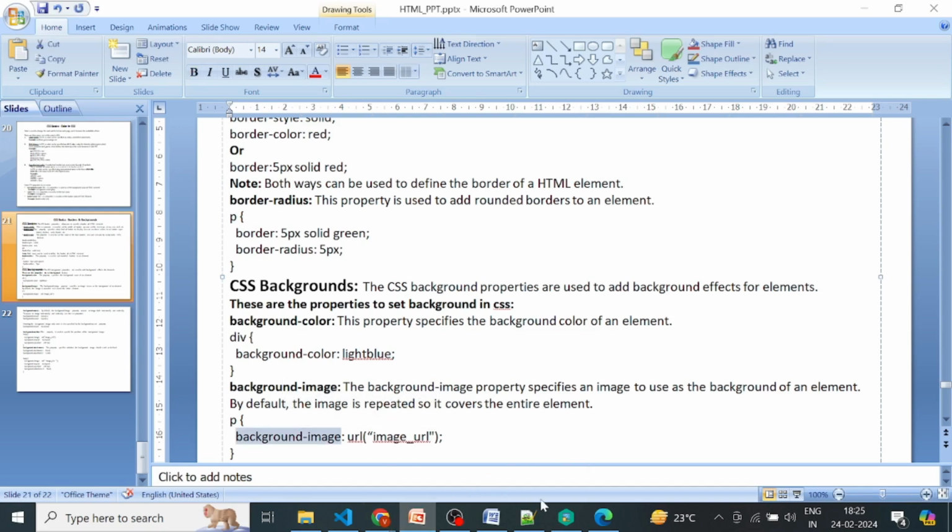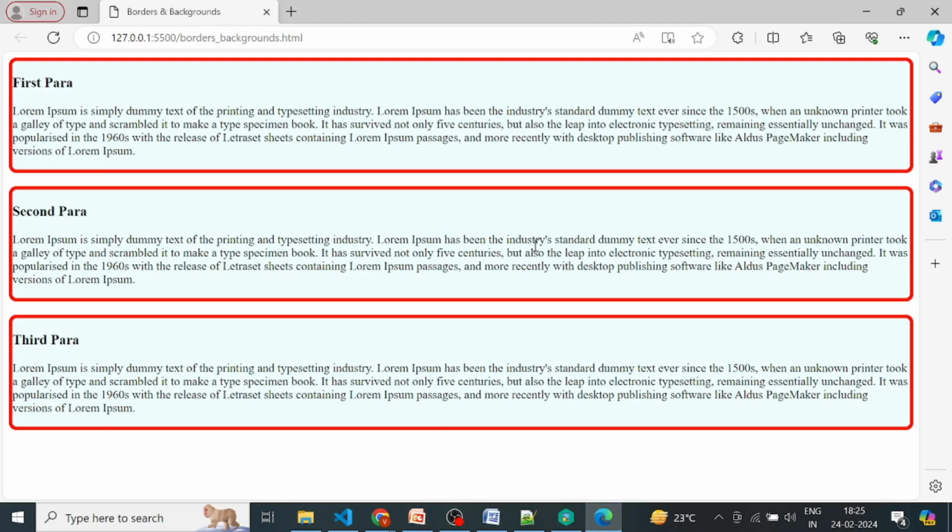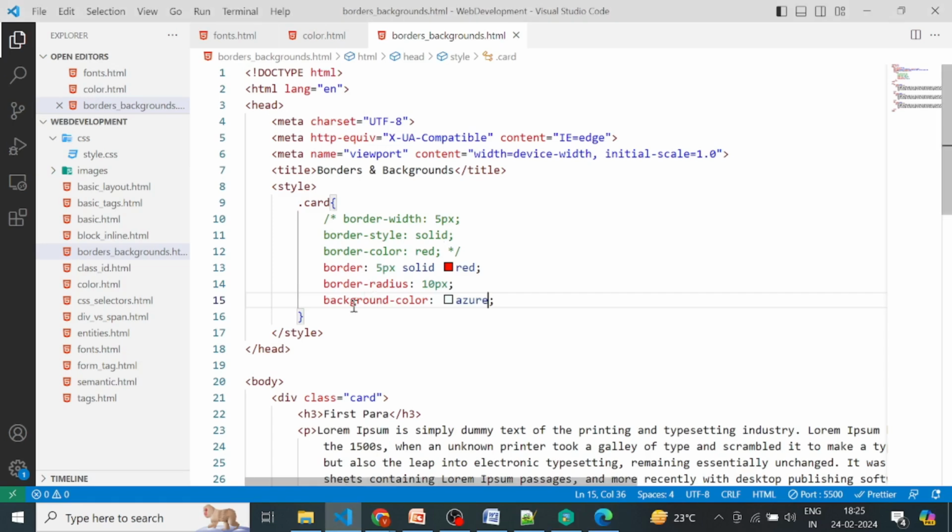So suppose, not for these divs, I want to set an image for the whole web page. For selecting the whole web page, which tag do we need to select? Our parent or main tag.